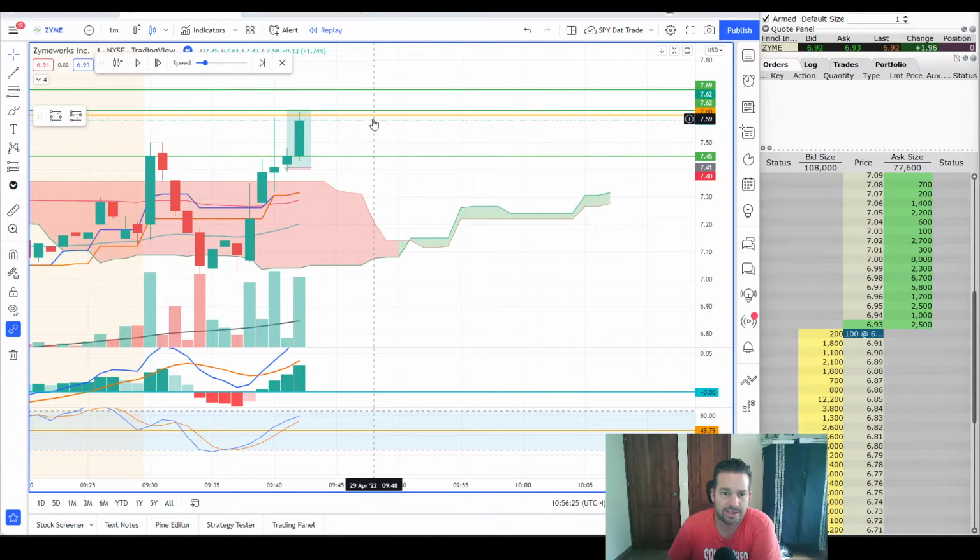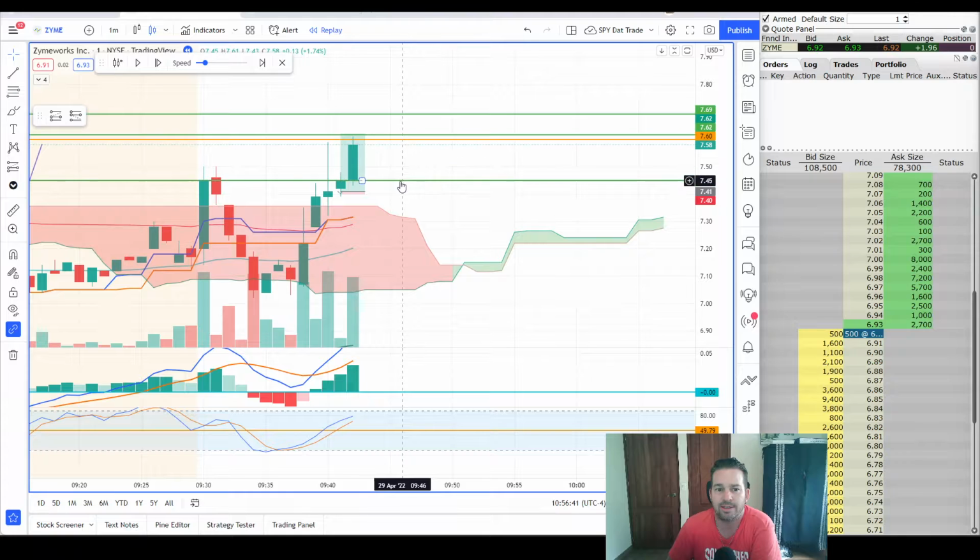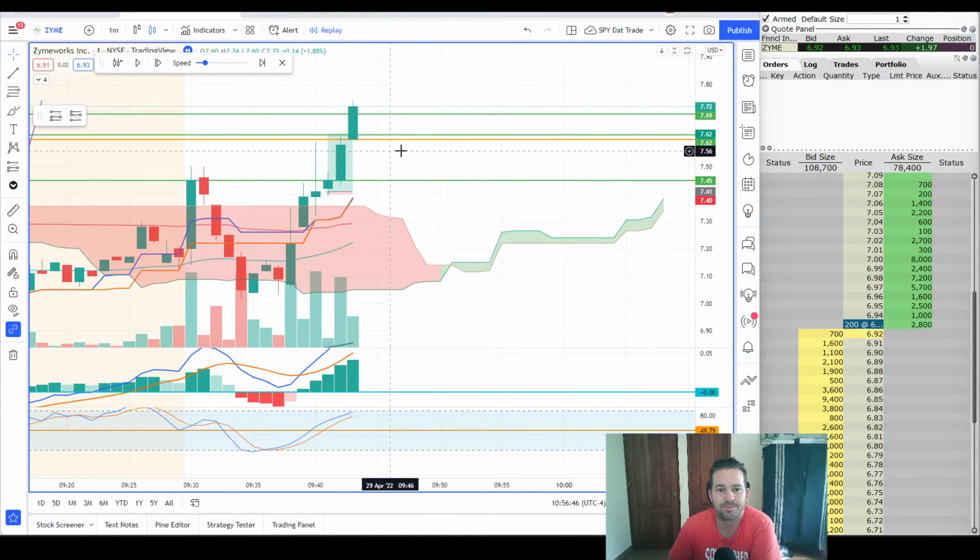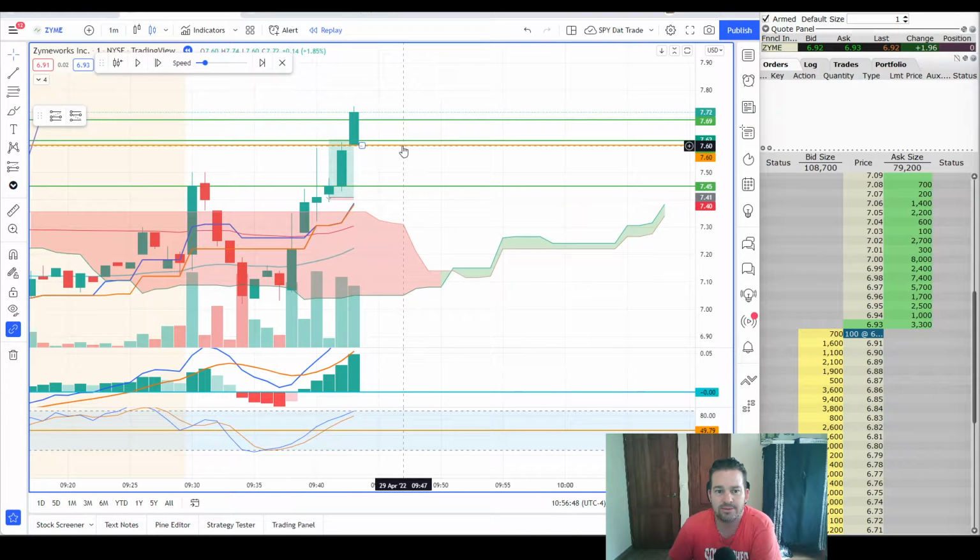Next candle makes a nice move. At exactly what do I do every time? So right now it's 942. At the end of 942.59, I'm going to move this up to here at 758. So I would move this candle at 750, this at 758. Let's go to the next candle. I moved it up to 758 as I was moving.